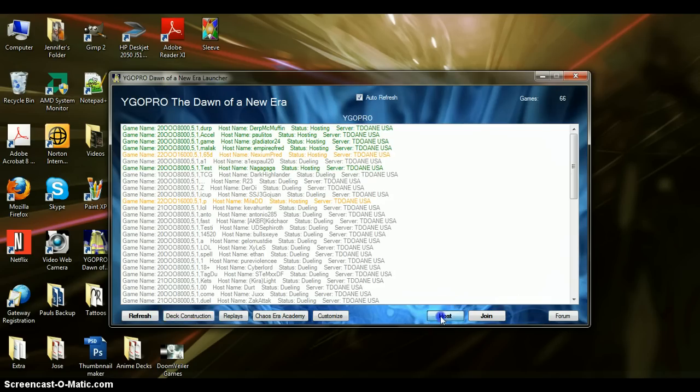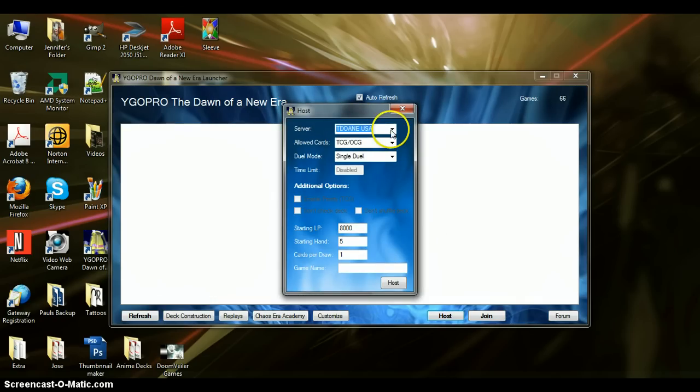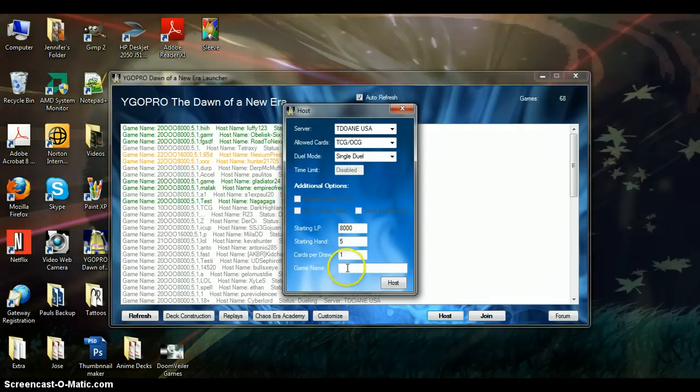So I'll go to host, and you type in here what type you want to deal with. So you just deal with the server you were on. You can type in here OCG without rules, TCG, and so on. And then we have tag duel, match duel, stuff like that. And you can put a time limit if you have a higher account, I'm assuming. And all that's going on. And then you can put on don't shuffle the deck, don't check the deck, and so on.